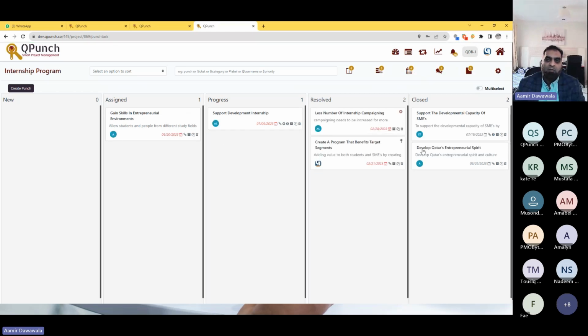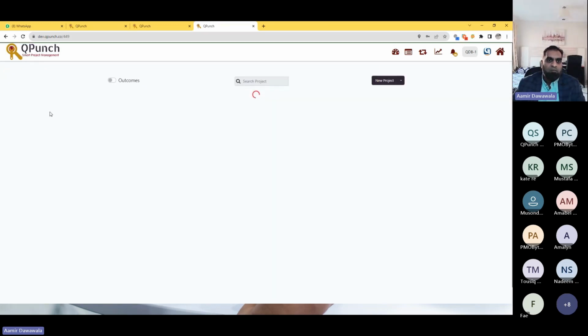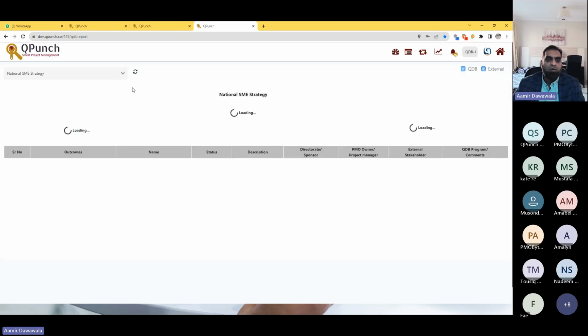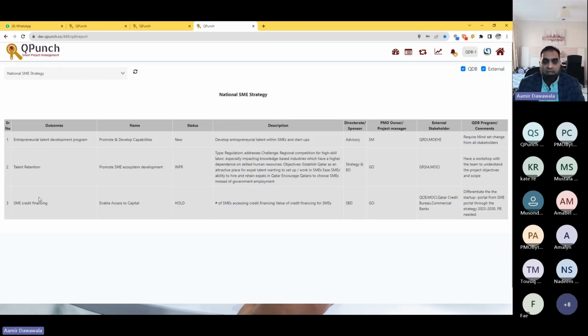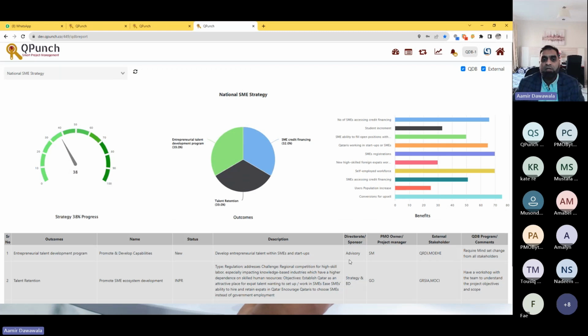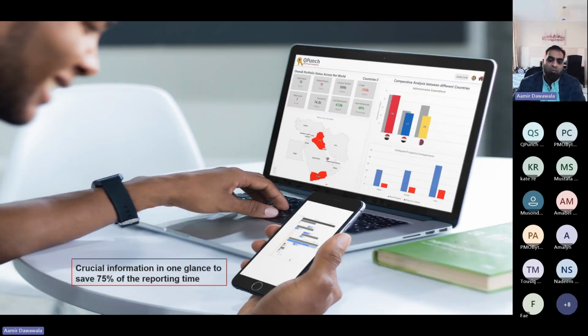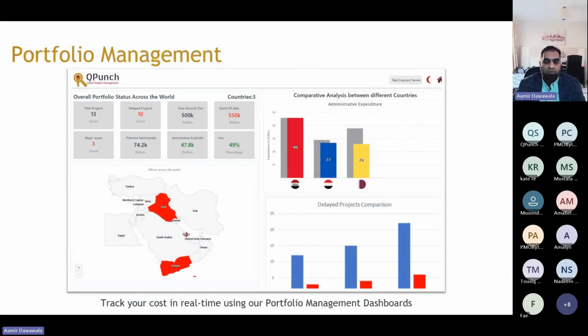And as they are getting completed, they are contributing towards the outcome, which is here. So it's contributing towards the outcome and which is contributing towards the strategy completion. So as I keep completing parts of every project, related activities or different tasks which need to ensure the entrepreneurial talent will be developed, automatically the strategy progress will keep increasing. So that's how it gets tracked. So that's a portfolio, program and project connection.